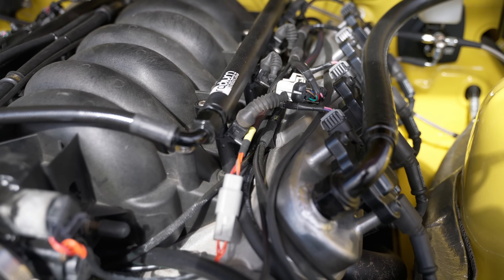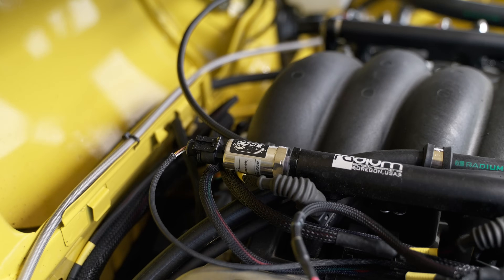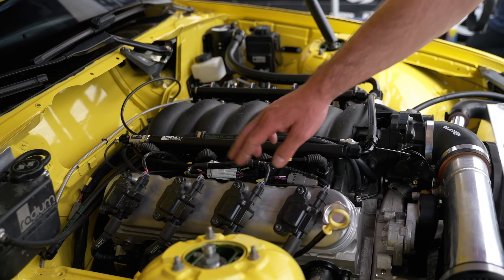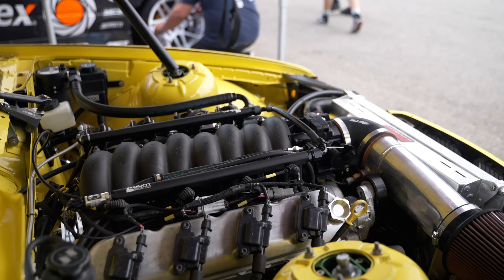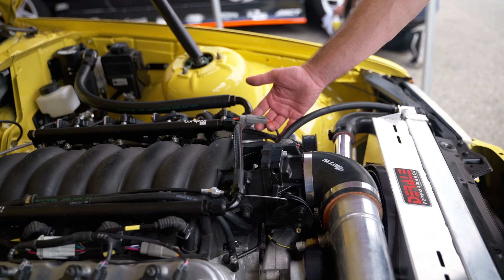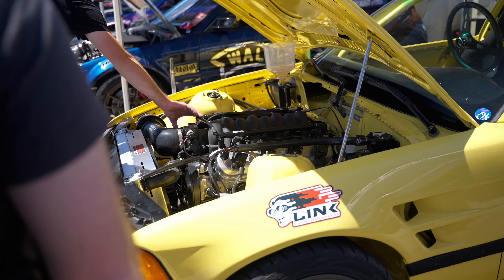They got all that taken care of — the IAC, the throttle position sensor. You can do drive by wire with them if you want, plus multiple extra sensor outputs, pressure outputs, temp outputs. They use a lot of the OE GM style connectors, so for your coil pack harnesses you get this plug here that integrates to your factory OEM coil pack harnesses. That way you can decide which coil packs you use. You have all your leads like intake air temp here, and a little adapter harness for the idle motor depending on which type you have, or if you have drive by wire. There's a transmission plug and TPS on there too.